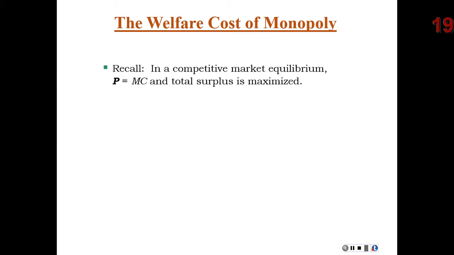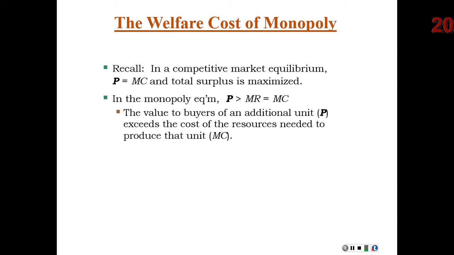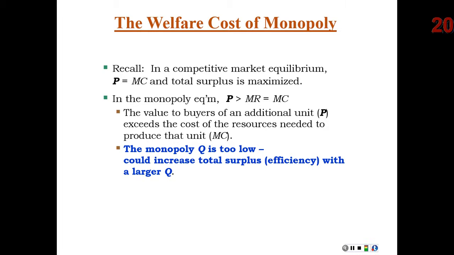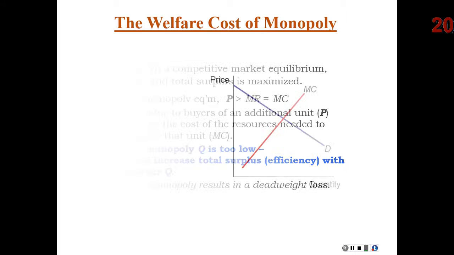In this case, what we're going to see is that the monopolist does not maximize total welfare. There's actually economic loss as a result of a monopolist. Let's see how. Remember, in a competitive equilibrium, price is going to equal marginal cost, maximizing total surplus. But in the monopoly, price is going to be greater than both of those. Thus, the monopoly is going to be producing less than the competitive quantity and charging higher than the competitive price, which is what's going to give us the loss of efficiency. The loss of efficiency we're going to call a deadweight loss. Let's see where it would be.